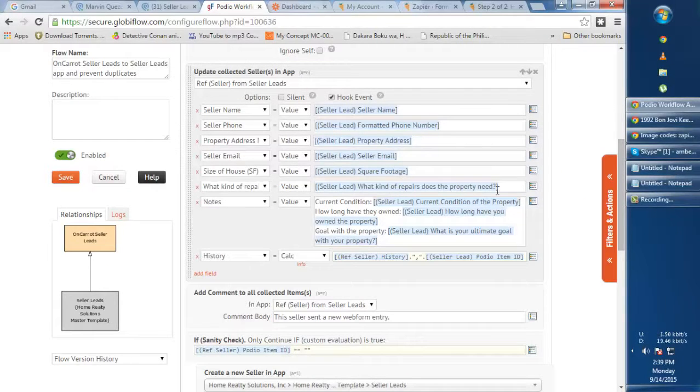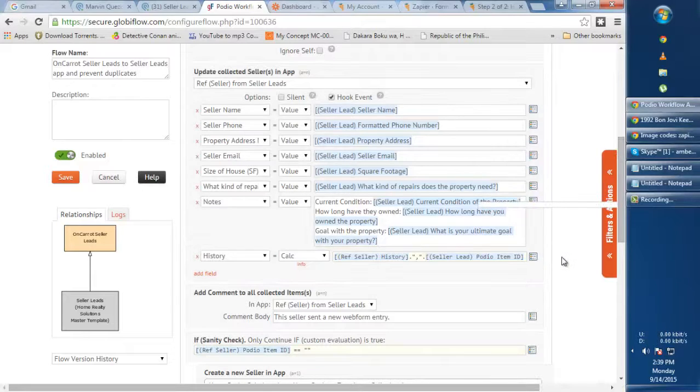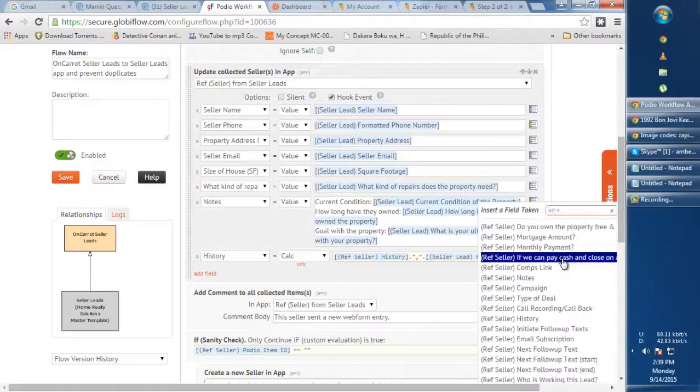And kinds of repairs, and I just placed other details inside the notes field: the current condition, how long they've owned the property, and the goal with the property. And of course the history, you would need to use the calc, and then reference seller history, which is if you click this, you need to find ref seller history, which is this.